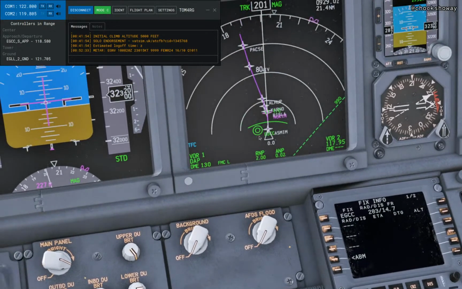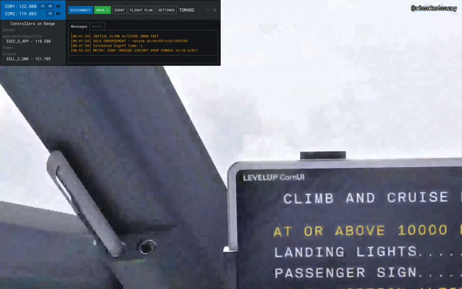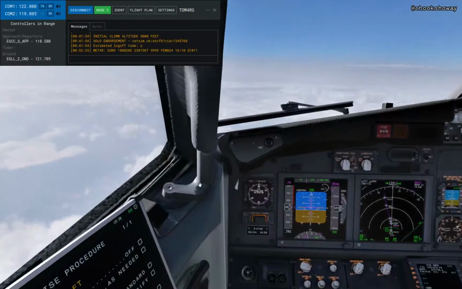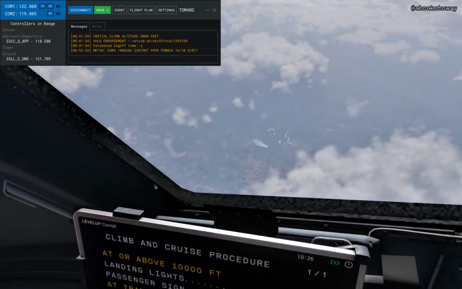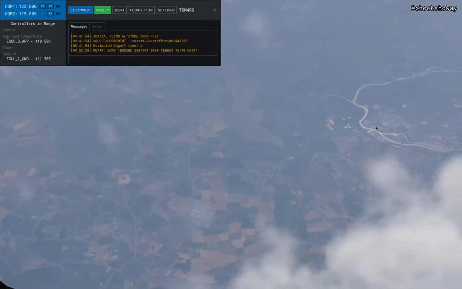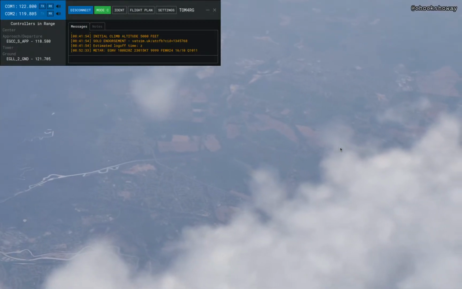You can see the fix is showing up here to the left of us. So it's 14.8 miles, and we are on a bearing of 280, so almost due west. So if I slide to the left, do a cha-cha slide, and then look down, that's not the Lake District, it's Manchester. You see there's the river that goes to Manchester, whatever that's called.